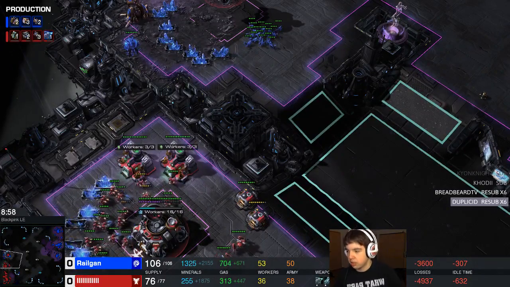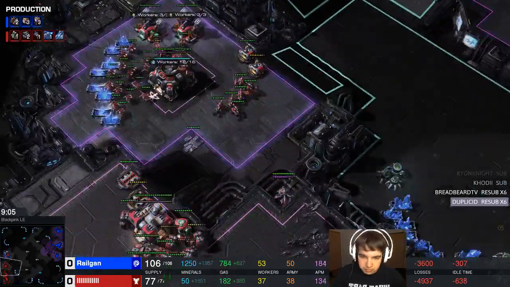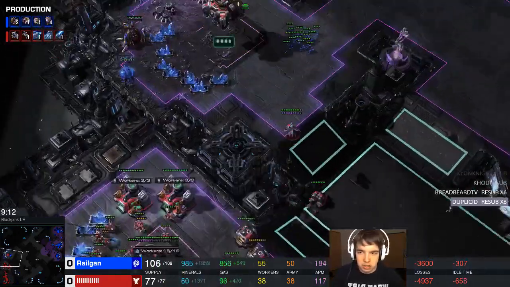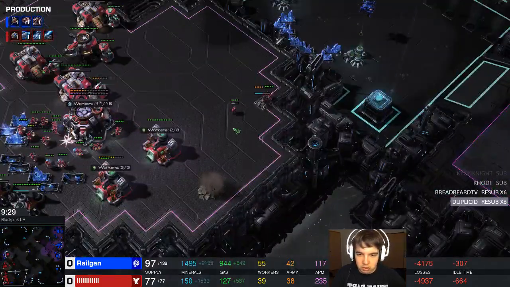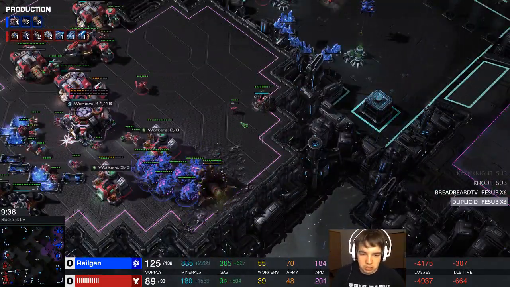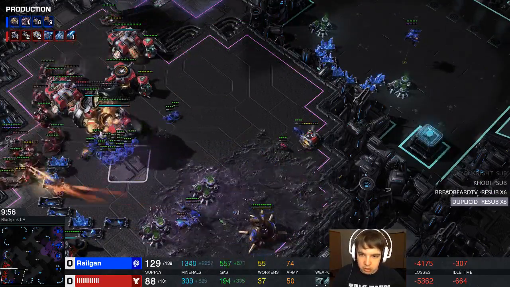Then I just moved the Swarmhosts back in after they did a little bit of damage. I'm droning up as well. Just keep on working on things. I'm going to speed things up a little bit right now because there's not that much going on. I'm more or less just doing the same thing over and over again where I try to land Nydus Worms. Here we go with the next one. Nydus. Doing damage to him.